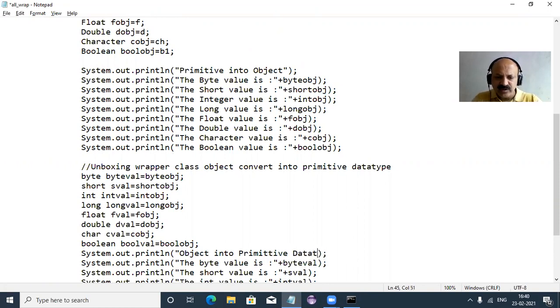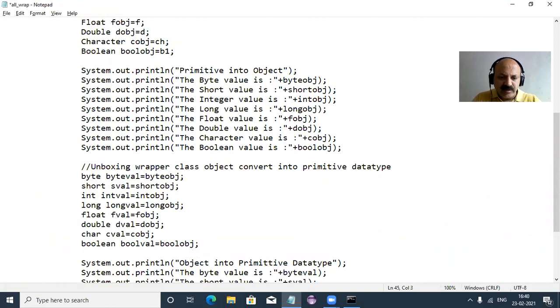You can also use the word as a data type, and then we can provide the slash n. So again one blank System.out.println, so that there is a gap between the two, and here we can also use primitive data type. So that is perfect.